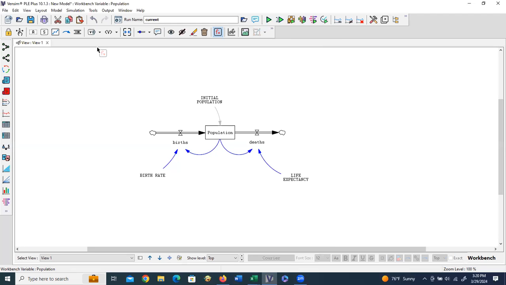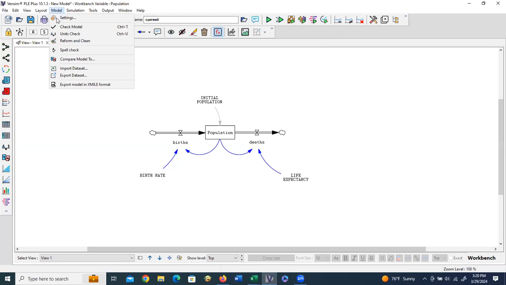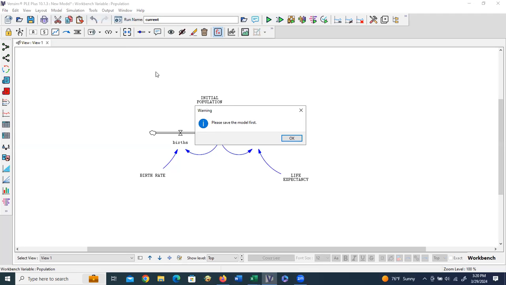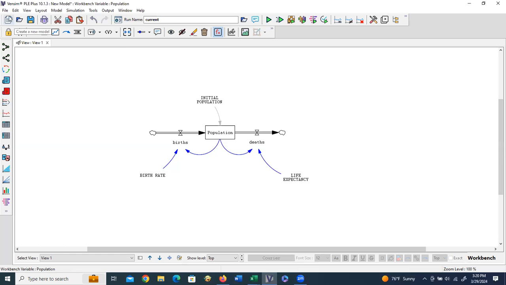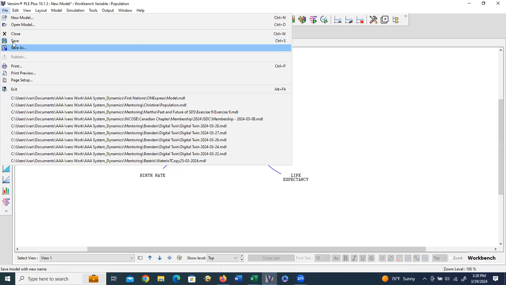And I'll just go to the settings of the model, and I will have to save it first. So let's save the model.